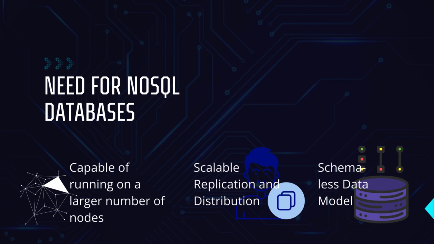Compared to relational databases, NoSQL databases are more scalable and provide superior performance. A few of the solutions provided by NoSQL databases are: it can scale out the data easily and has a shared-nothing architecture which is capable of running on a large number of nodes. Next, it can scale and replicate to thousands of machines with distributed data, and the architecture of a NoSQL database provides higher performance per node than an RDBMS and has a schema-less data model.